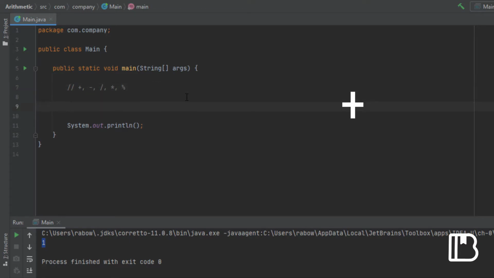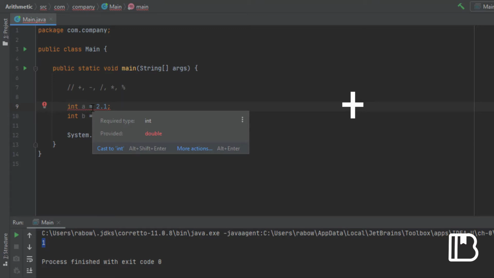In Java, integers are expressed with the keyword int, telling Java that I want a whole number. So right here, I could start out and say I want an integer a that equals 2. And I could create another one, we'll just call it b, that I could call 3. Here I've told Java that I want 2 and 3 with no decimals. If I try to put a decimal, you'll notice that I'm going to get an error telling me that I'm using the wrong type and that I need to use double. But for right now, let's just focus on integers.